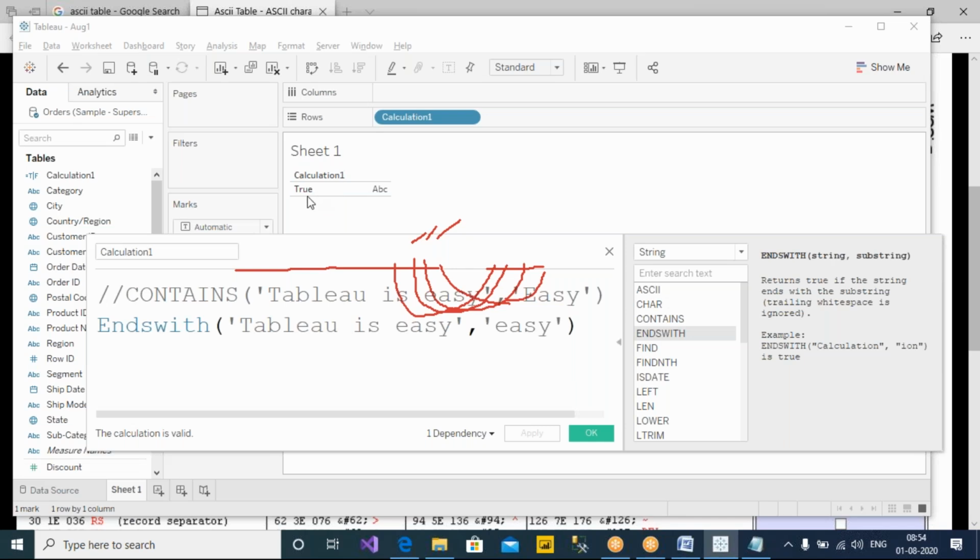So is the string ending with gmail.com? Is it a string ending with .com? So I'm validating so many websites in my data and I need to find out how many websites are ending with .com, and ending with .org or ending with .aspx.